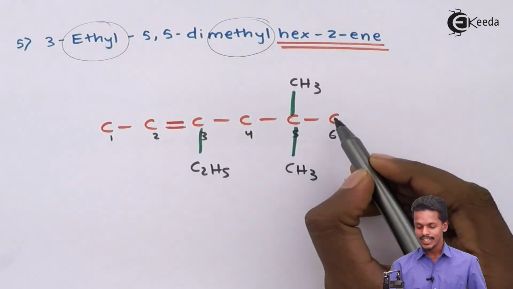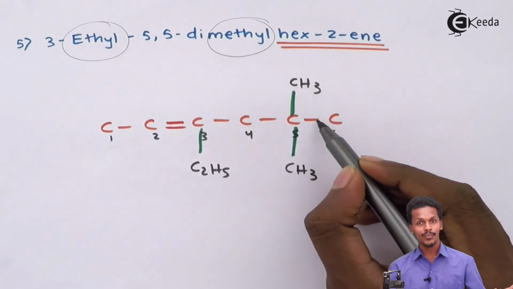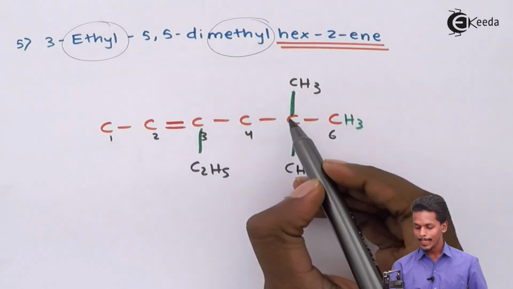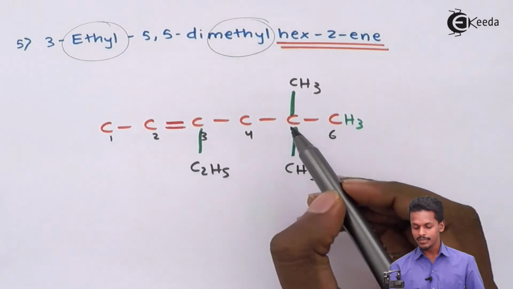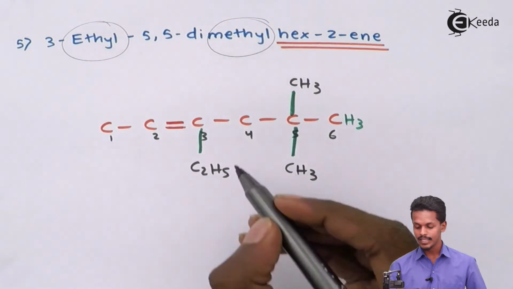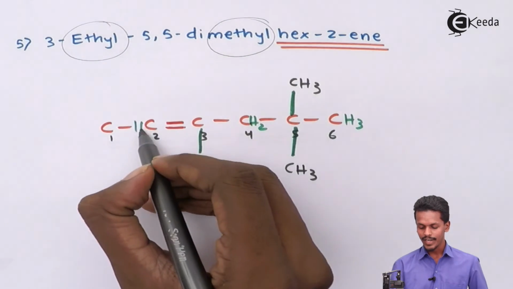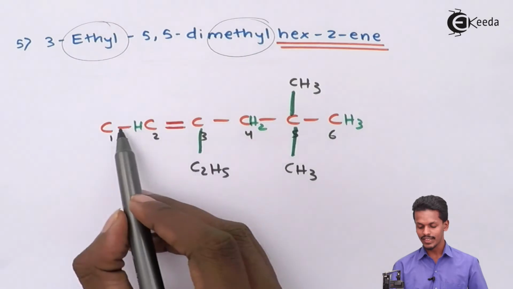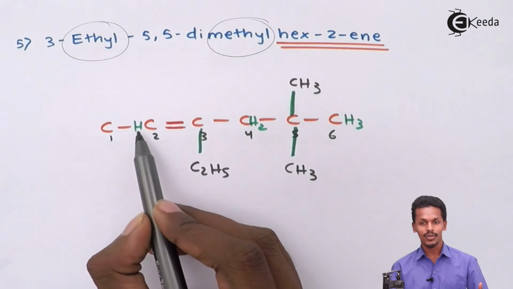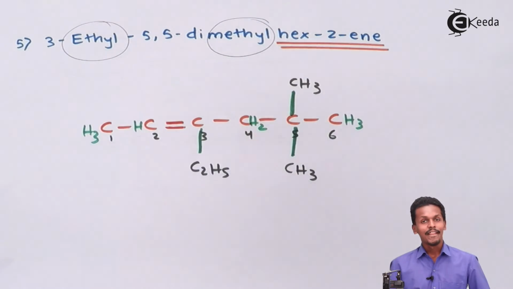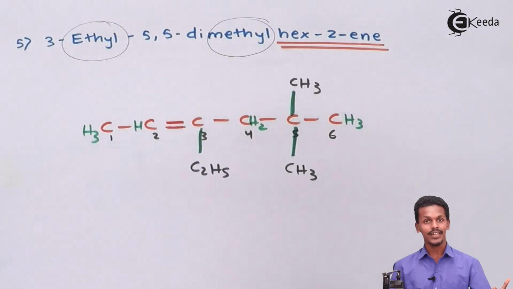So let us focus on this one. This carbon has only one bond, as I could see over here, so I will fulfill it with 3 hydrogen atoms so as to complete the valency. No hydrogen is required for this carbon atom because it is already satisfied with its valency. Talking about this, H2 will be there. No need for hydrogen over here. 1 H, because earlier it was fulfilled with 3 bonds, and 1 bond will be for the hydrogen. And talking about here, 3 hydrogens will be added. So this is how we should draw the structure so as to get a perfect structure of the IUPAC nomenclature that has been provided to us.